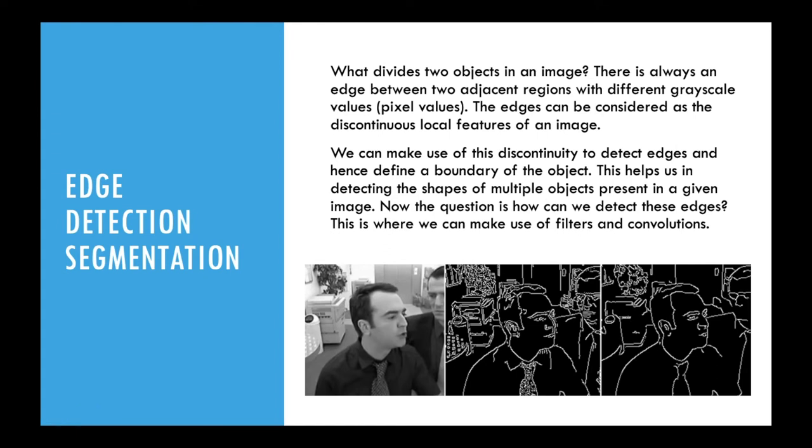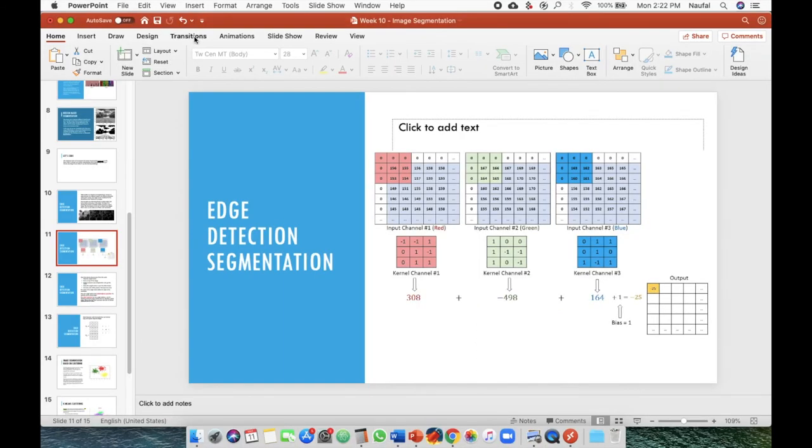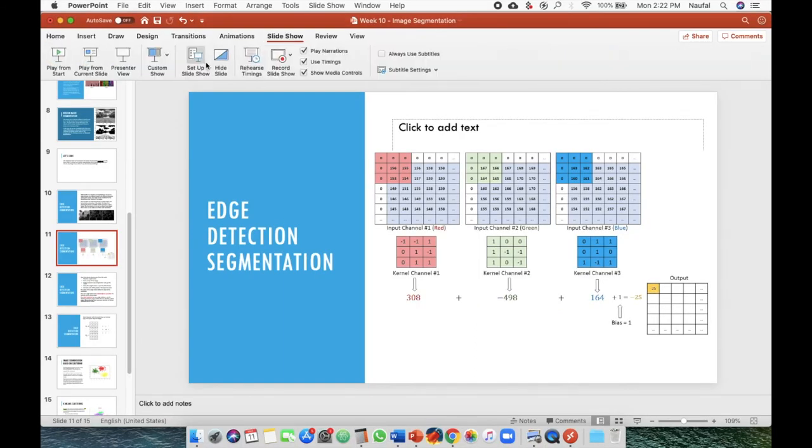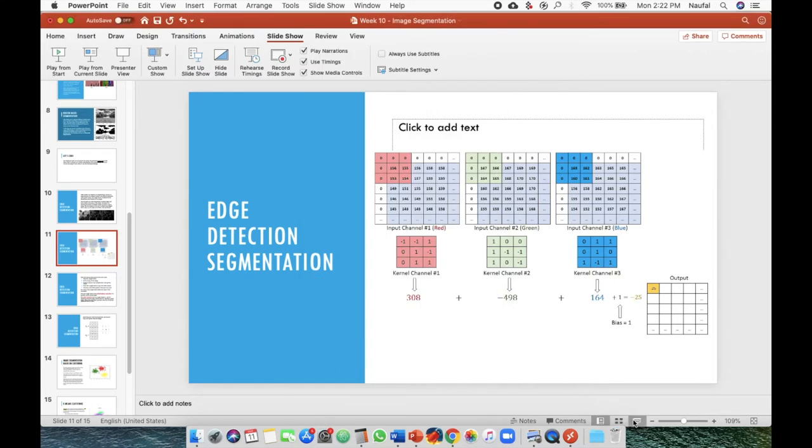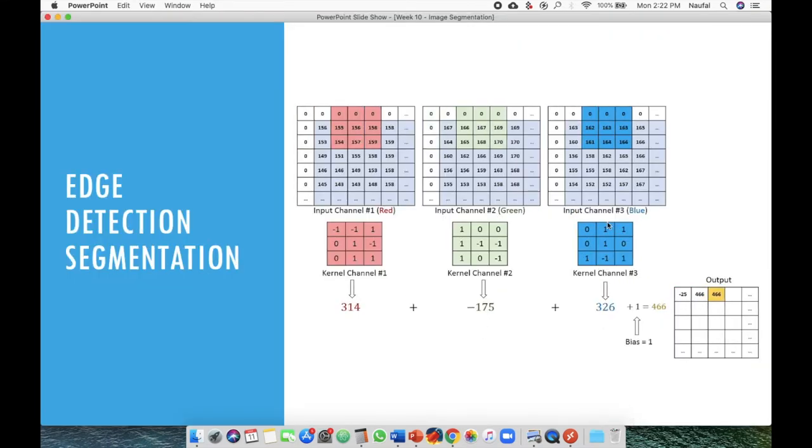As I was mentioning before, we will use the kernel, the Sobel and the Laplacian kernel. When we use the kernel, we also use the convolution, right? Do you remember about the convolutions? We have two types for using the kernel for multiplying our image with the kernel. The first one is correlation and the second one is convolution, right? Actually, we will use the convolution method for multiplying our image with the kernel.